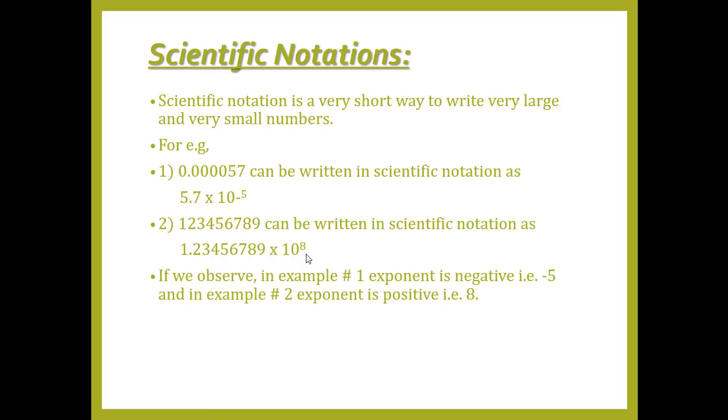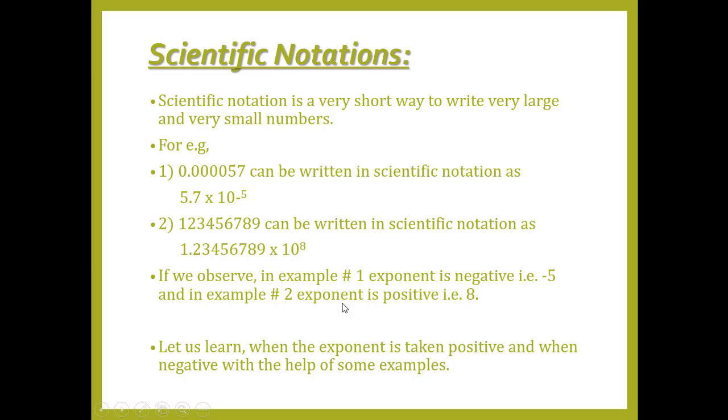If you observe, in example number 1 the exponent or the power is negative, that is minus 5, and in example number 2 the exponent is positive, that is 8. Let us learn when the exponent or the power is taken positive and when negative with the help of some examples.